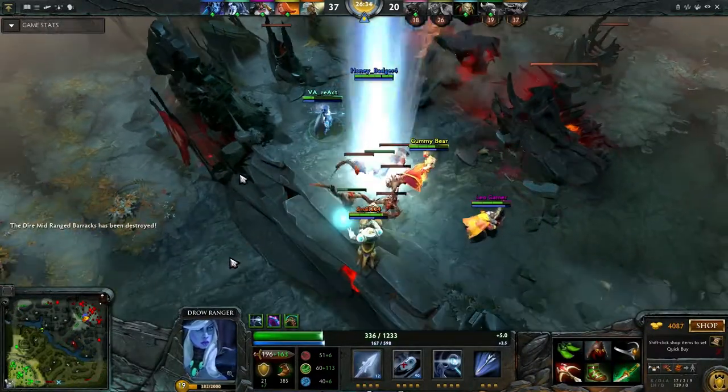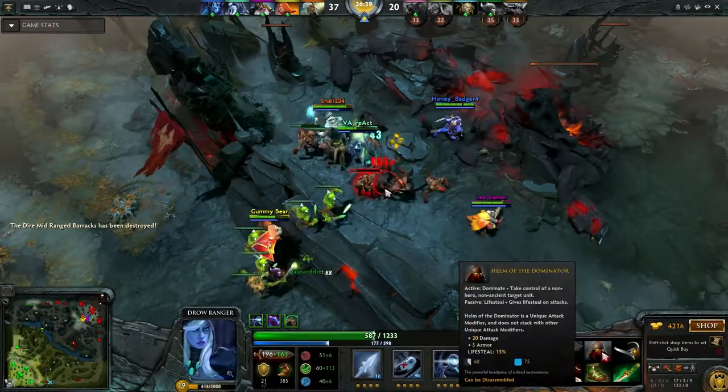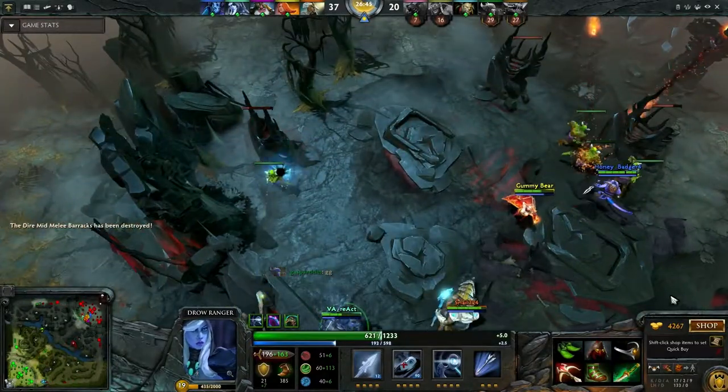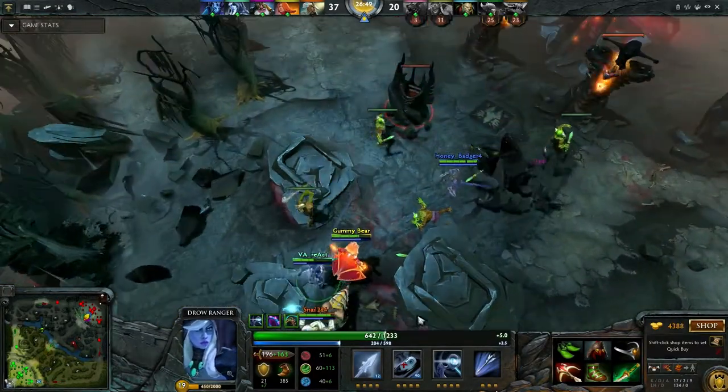Kill them. I see my health is kind of low, so I start going after creeps, because with the Helm of the Dominator here, kill creeps, get health. Dire's middle barracks has fallen. So push their barracks and just start doing some damage.